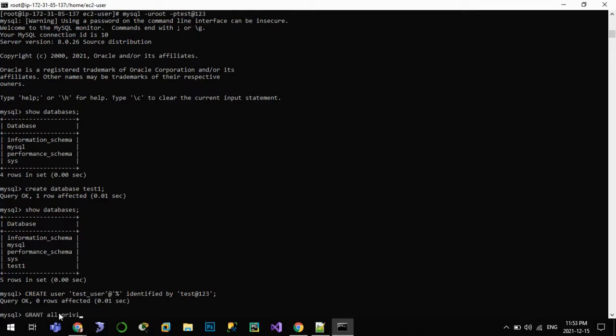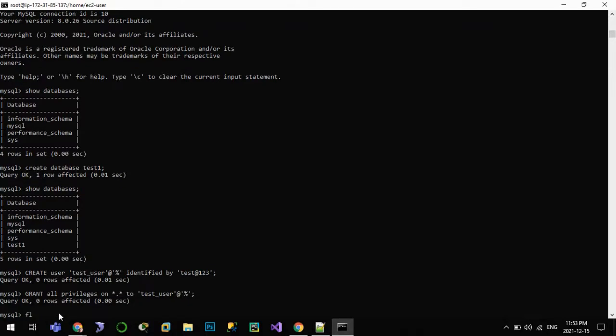And let me create the permission also. Grant all privileges on all databases and all tables to this user@%. Let me flush the privileges so that it will be effective.